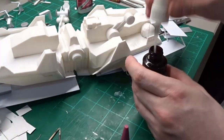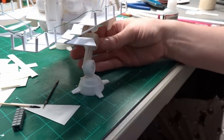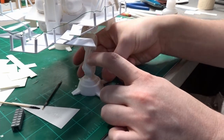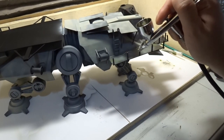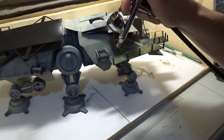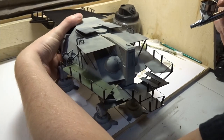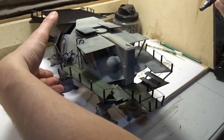Now it's time to get her on her own feet by gluing the legs in place, and time to head over to the spray booth. I first primed everything with Krylon black primer and then base coated with Tamiya XF55 Deck Tan. But I didn't get hardly any footage of this and the footage I did get was pretty crappy.